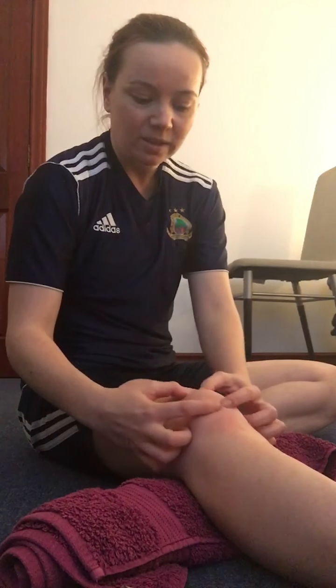But you're just holding it and you're just gently tightening it and letting it go. And tightening it and letting it go. It's a tiny little movement. It's not a huge gross movement. And then just check it. Just see if it wiggles a little bit more than it did before. So I'd say mine's going a little bit further forwards and backwards. It was already pretty good side to side.